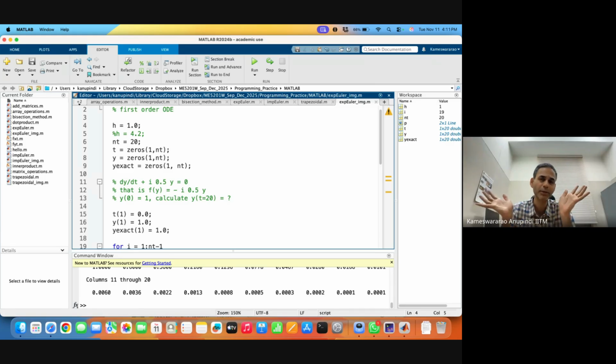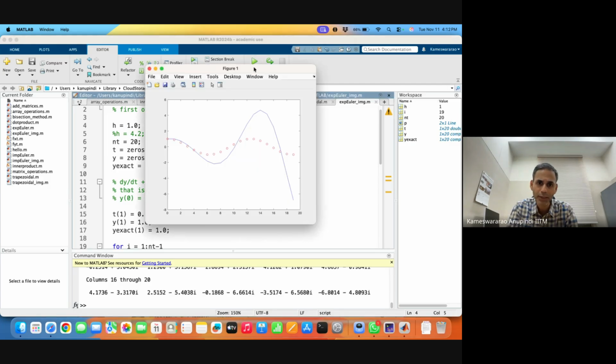Actually, there is no stability limit because the explicit Euler method is unconditionally unstable for all imaginary values of lambda, right? For purely imaginary values of lambda, it is not stable at all. So there is no delta t that you can take which will make it stable, right? But we want to just try it out and see how the solution looks.